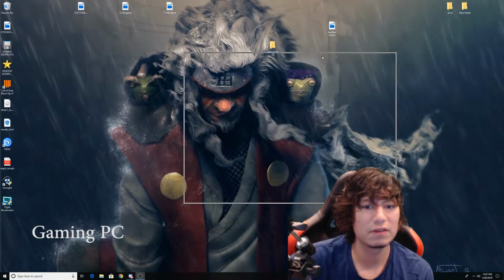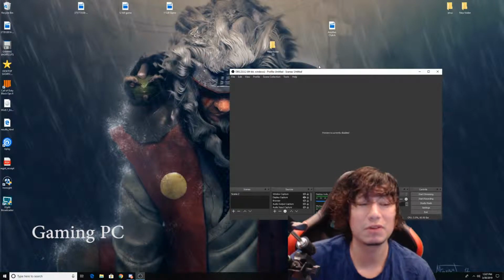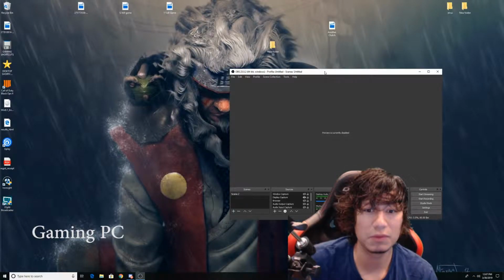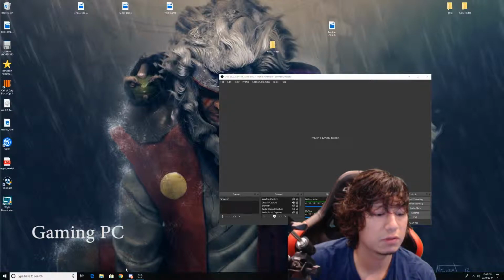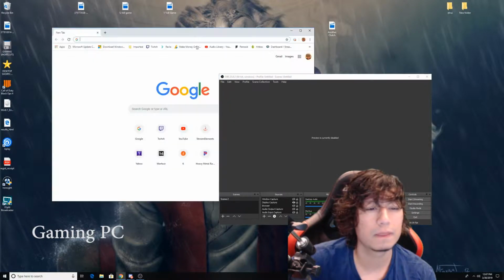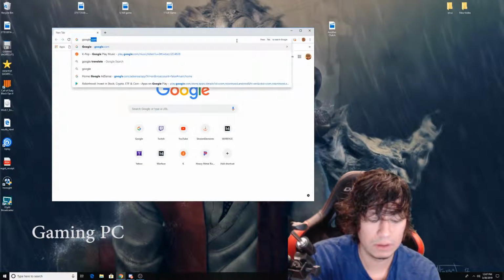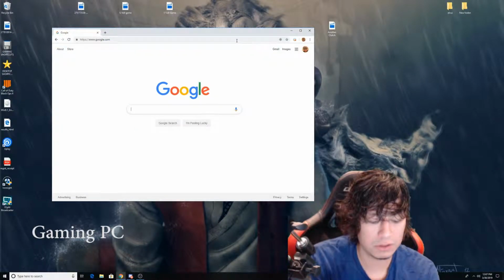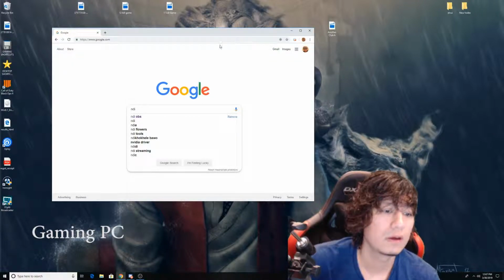This is my OBS on my gaming computer, so you're gonna be able to see it captured by my streaming computer. I'm using my streaming computer to record all this. We're gonna go to Google, google.com, and we're gonna search NDI OBS right here.